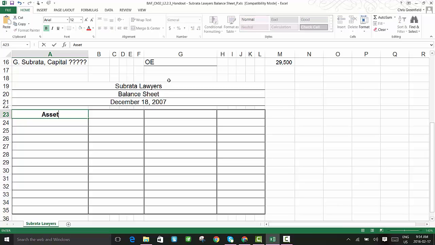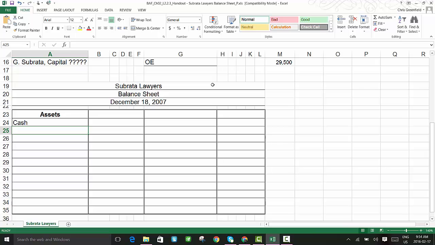assets. And because I'm using a template, it's kind of pre-formatted to go centered, and it's bolded, okay? And so from there then, there's no real magic about the order. You can list each account and the value, or list all the accounts and then the values. It doesn't matter, just as long as you don't make any mistakes. So we're going to do cash.